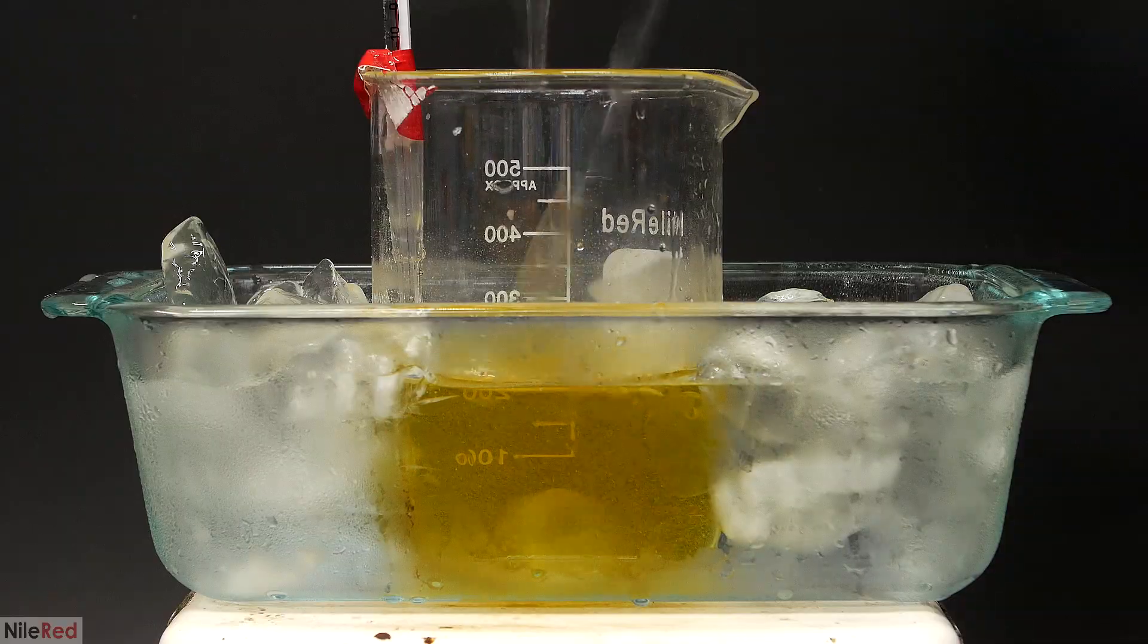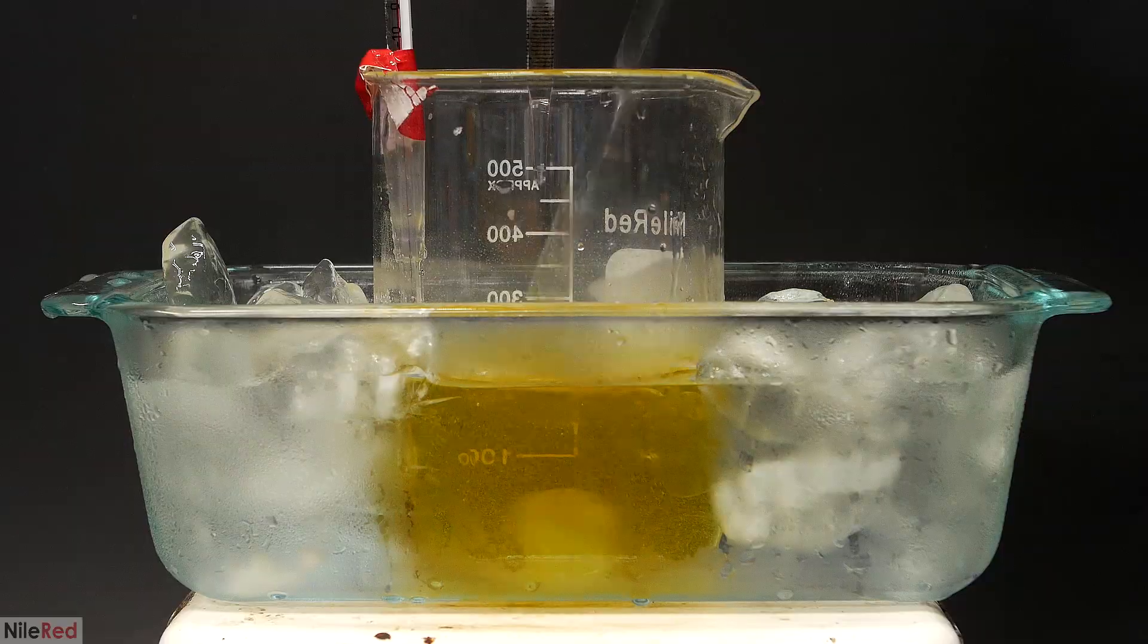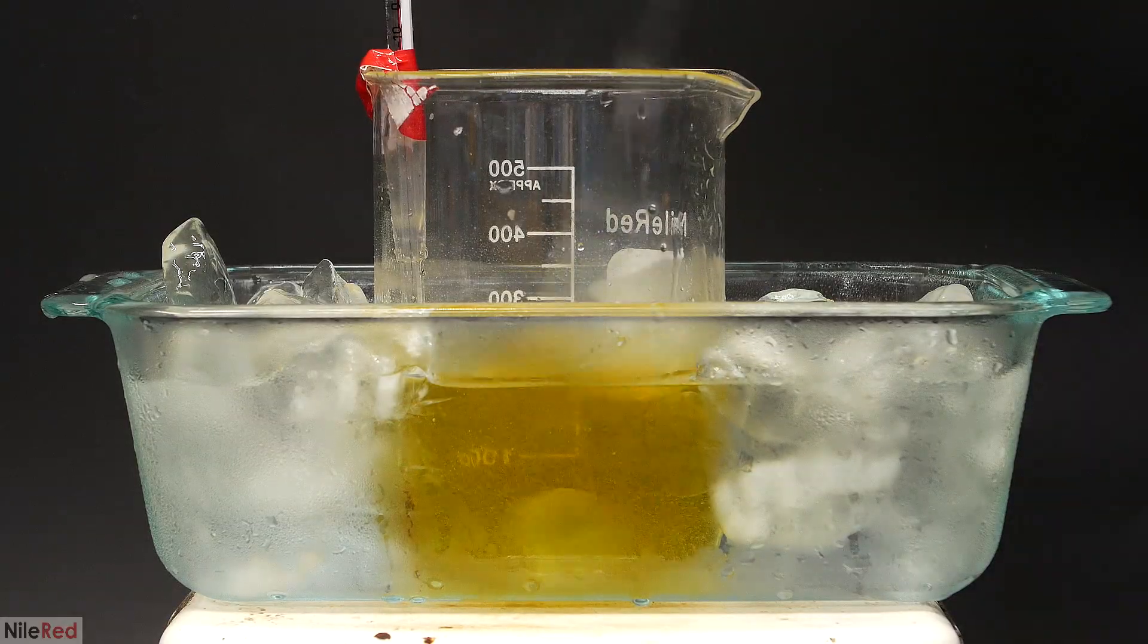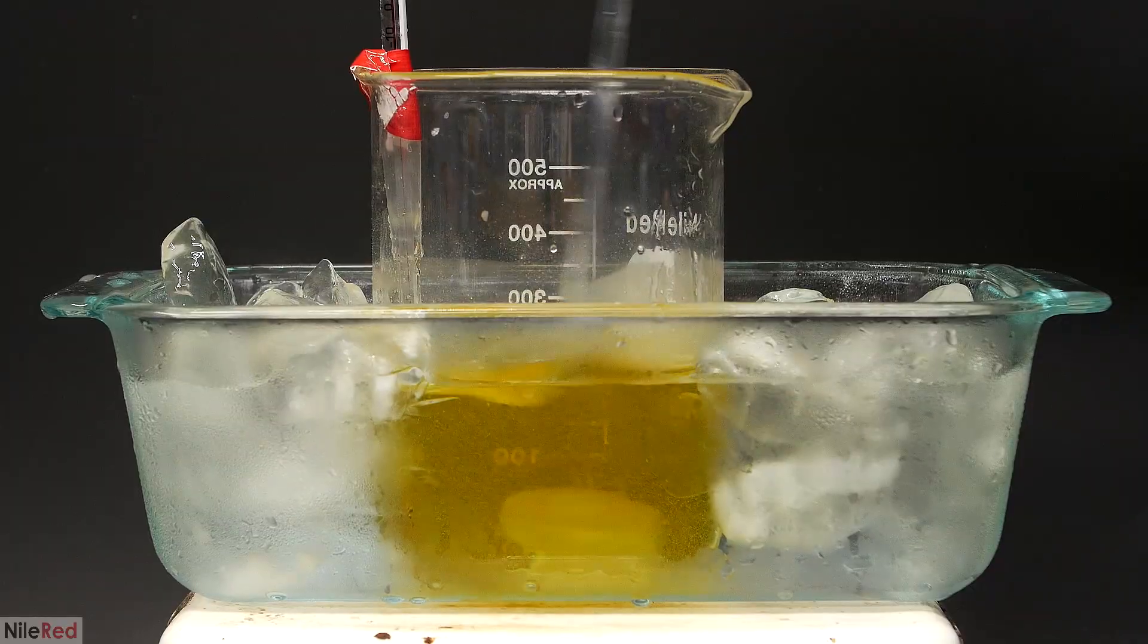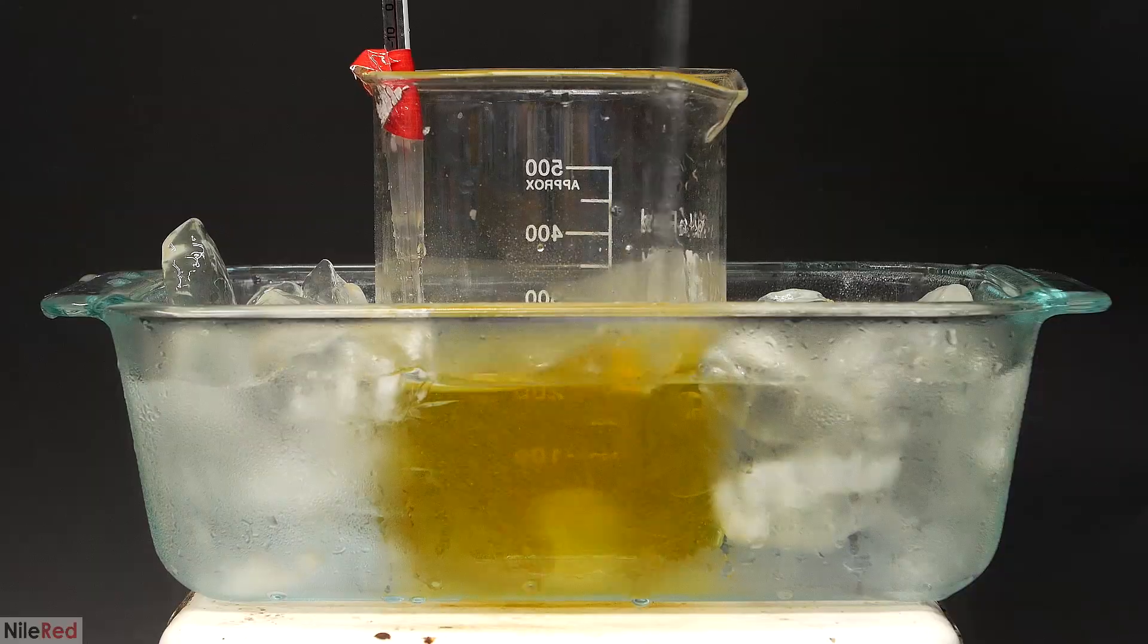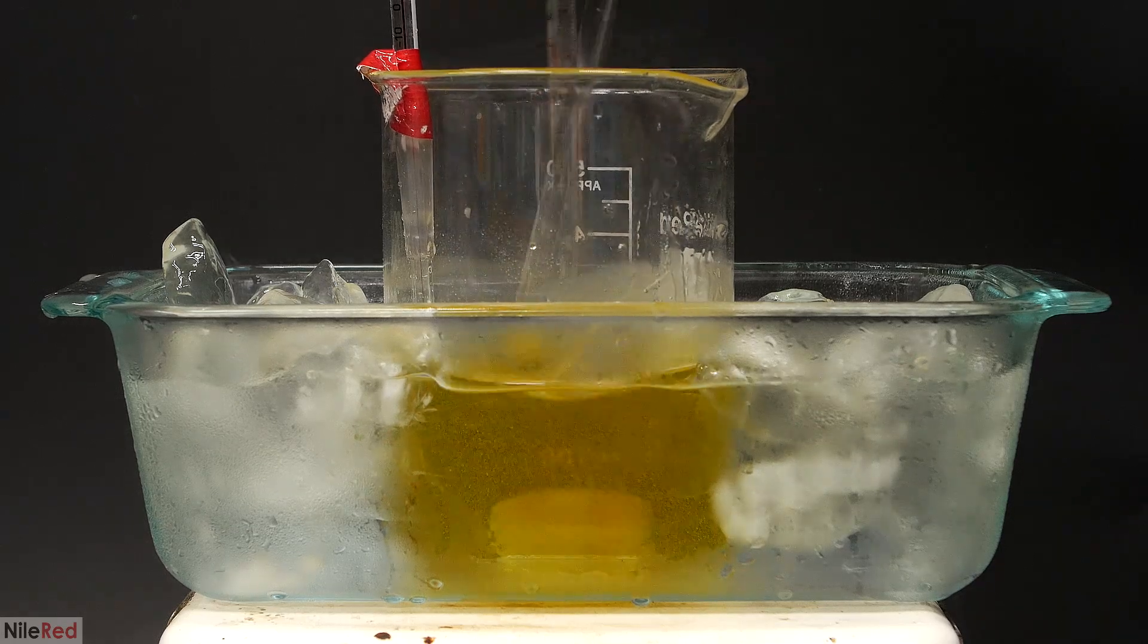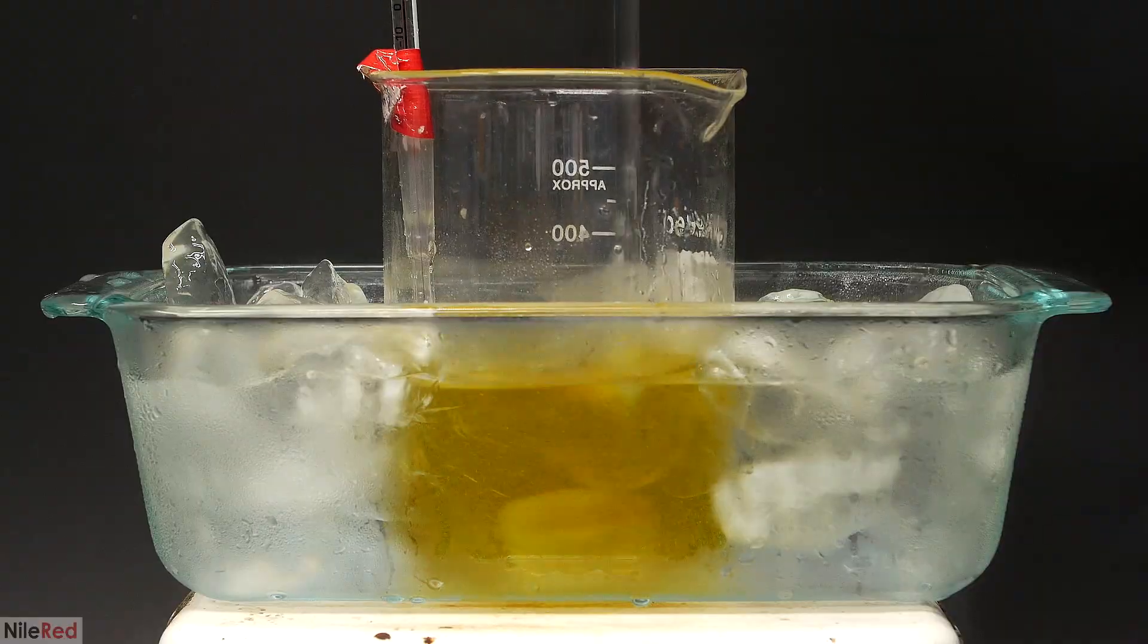This part is pretty slow because I need to add about 100 milliliters, but only a few drops at a time. As it's added, the temperature rises, and it's really important to never let it go above 20°C. What was kind of tricky was that the temperature increase wasn't always immediate, so I needed to be really patient and to make sure that the temperature was decreasing before adding more. Adding it too quickly could cause a temperature spike, which would lead to side products that we really don't want.